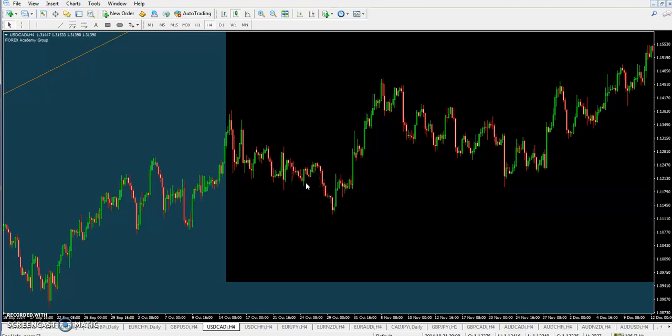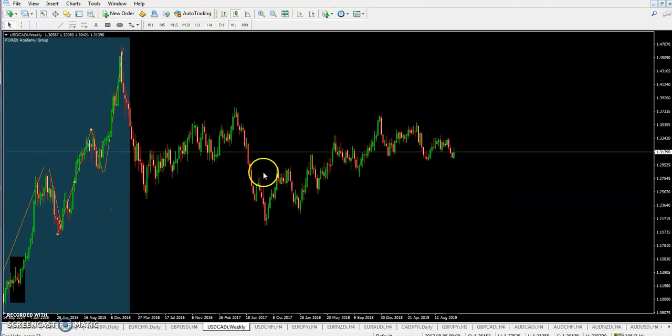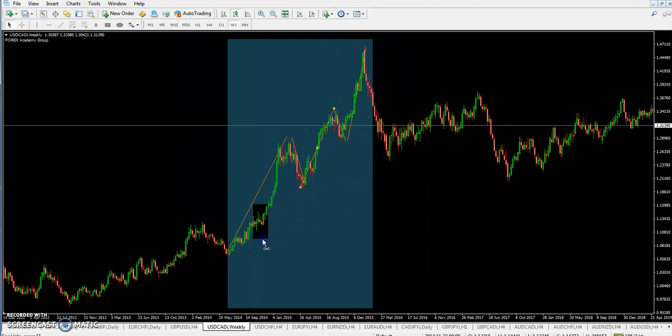So again, no matter what market, what time frame you trade, the market will always move in waves, and they're not going to be perfect waves. And the reason why I bring this up is because, for example, we go to our weekly time frame, we go back down here, right? Let me go ahead and delete this. You have your first wave. The market comes down. Typically, the market will tend to normally do what it did over here, right? The market comes down, gets a little bit of breathing, and then picks itself back up.